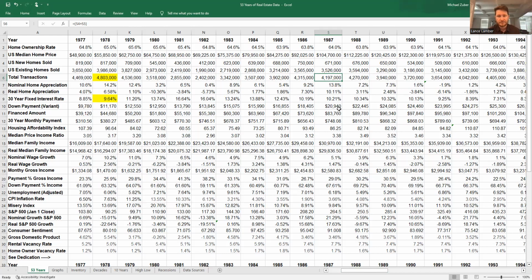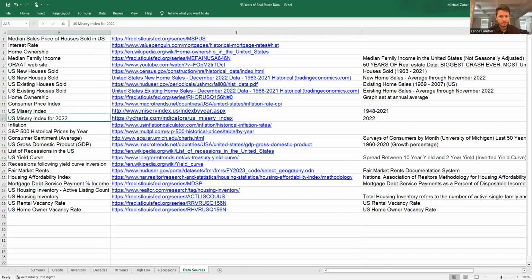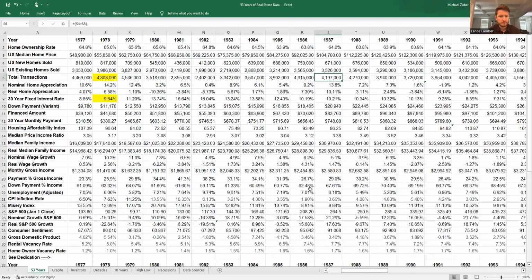And it was this chart. Just so people know that are seeing this for the first time, all the data sources are here. You can link on them and see where all this data was from. These are not made up numbers. But this is what led me to believe that transactions were going to crash 40 to 50%, because we have seen affordability deteriorate this fast. We have seen rates go up. And again, it didn't impact prices, at least on a nominal level.